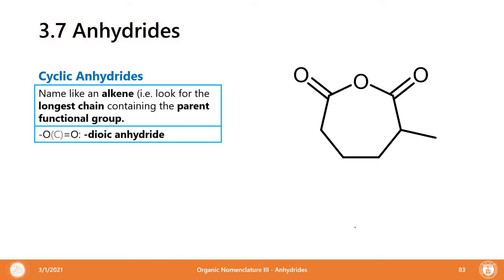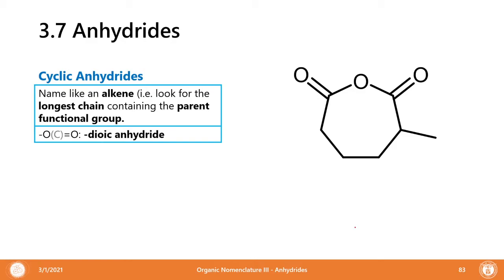Okay, anhydrides have 2 sides and may close to form a cyclic anhydride. So this is different from anhydrides with a cyclic parent chain. This is a parent chain in which the carbonyl carbons are directly connected to the parent chain or are part of it, but are also enclosing itself in a ring. So this is how it looks like.